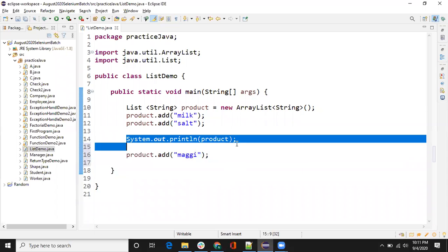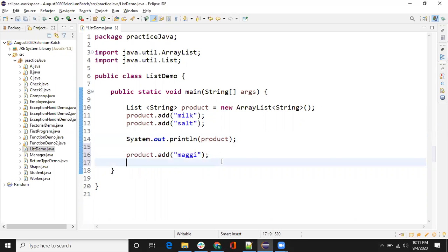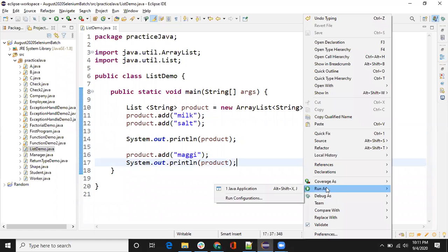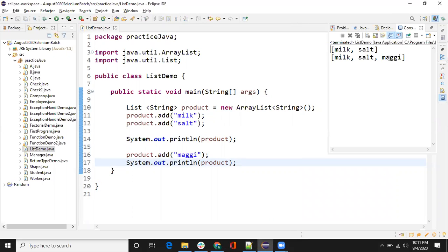If I print it again, if you see this time, previously it was milk and salt, now it is milk, salt, Maggie, because you added a new value. The values are getting added at the right hand side.